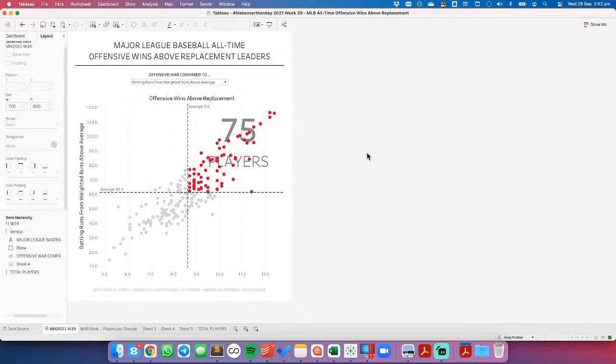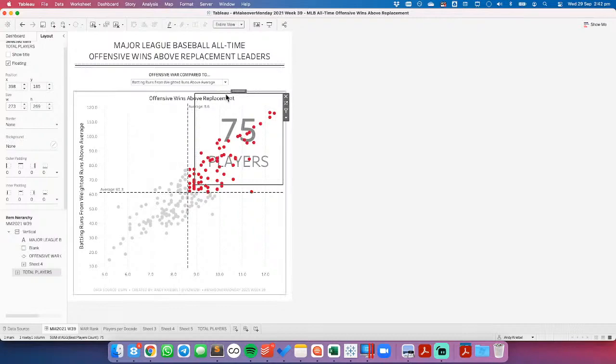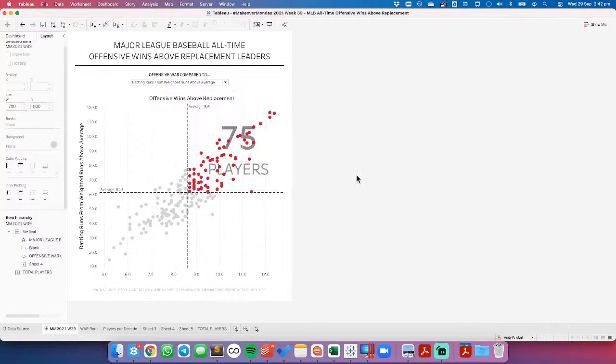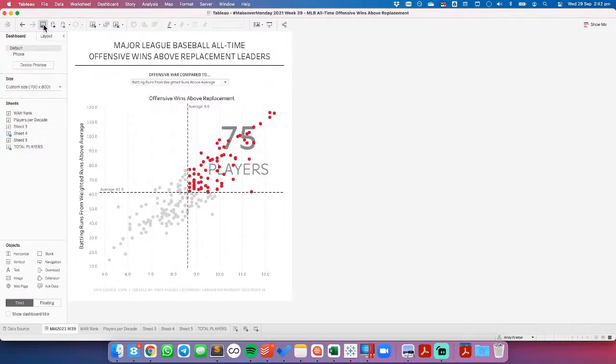It doesn't feel like it's quite centered, but it is. So let's go back to this sheet, and this needs to move down. Probably something like that. And I'm going to save, and I'll get this published, and I think that's about it.